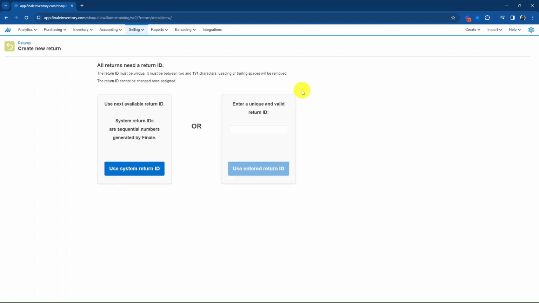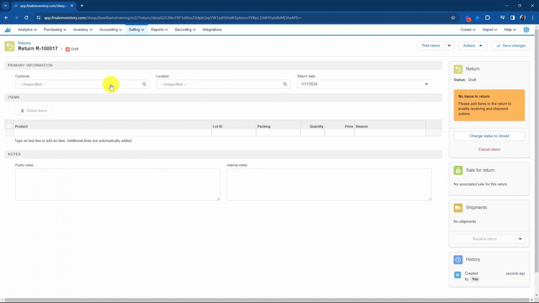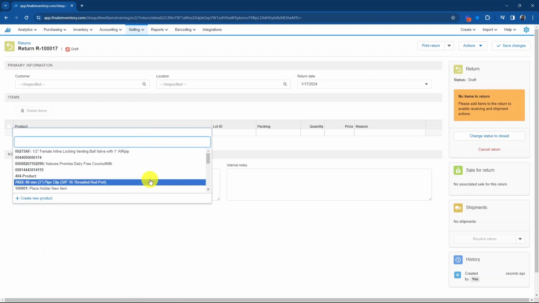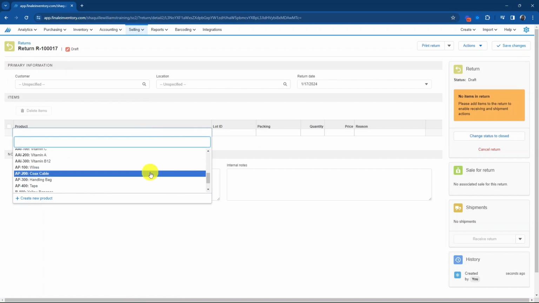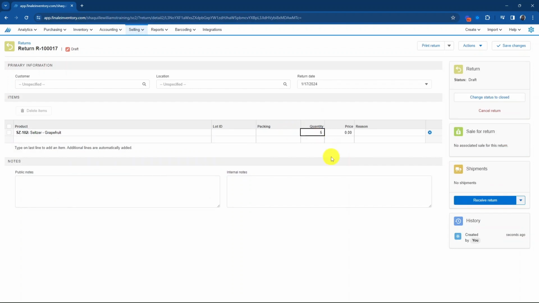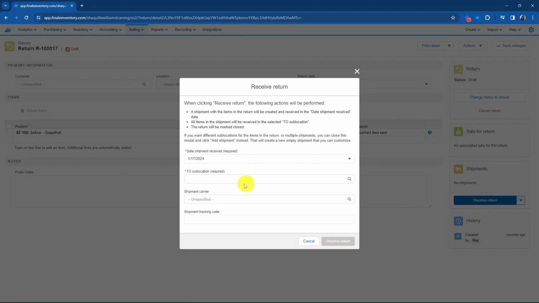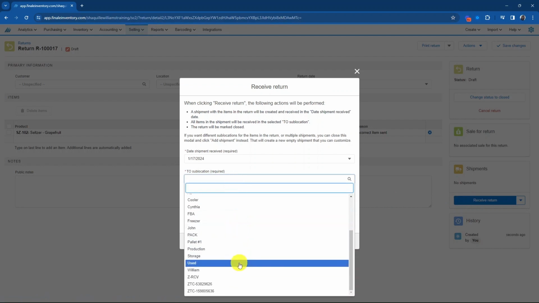units you received to your warehouse. So you would create a blanket return. You can associate it with a customer if it's later identified, and you can just detail what products were returned at this particular time. So I can detail that some grapefruit units were returned, 5 units, and the return reason that the item was defective or didn't meet expectations, or you can create any custom ones if you feel like that's appropriate. You can receive the return, and again you can detail that location as well.